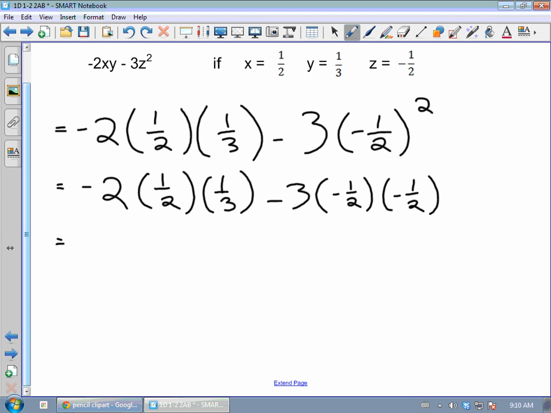So now let's start doing some of this multiplication here. What multiplication do you want to do first? In each case here, we've got 3 things that are multiplied by each other. Okay, Liam, what would you do first?